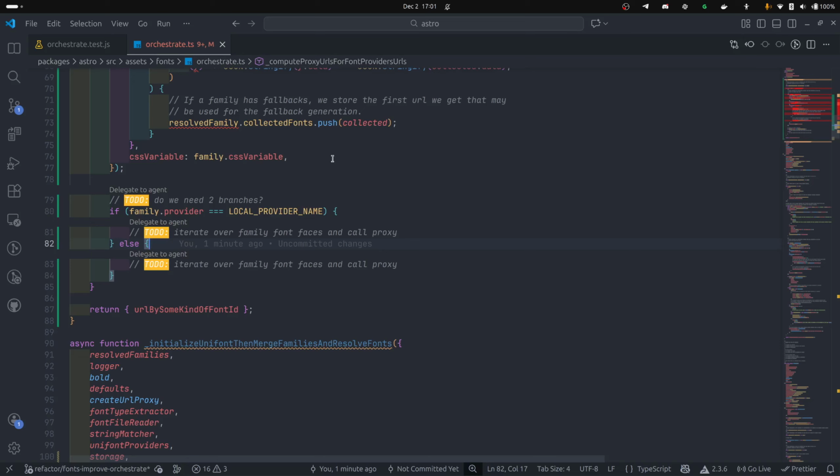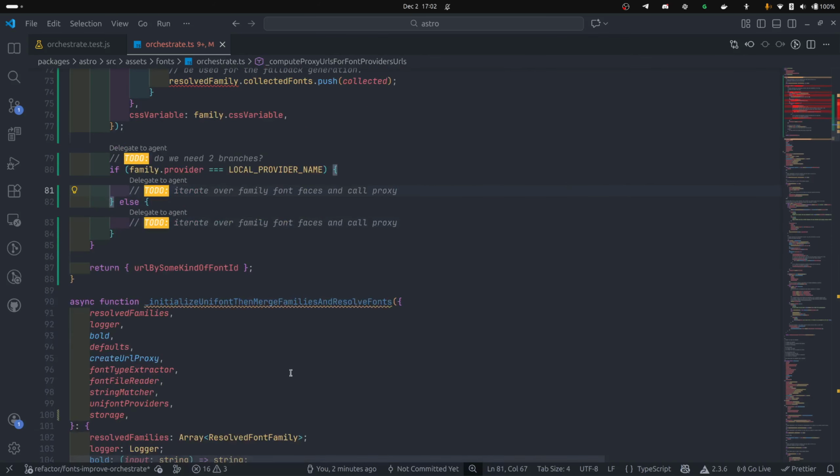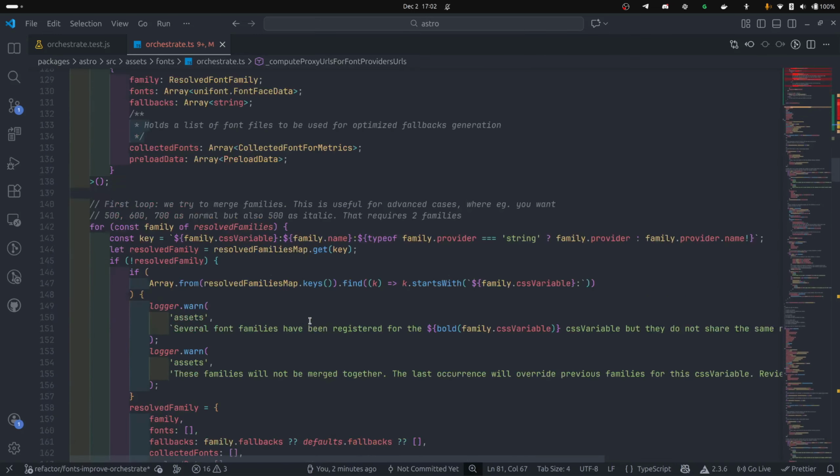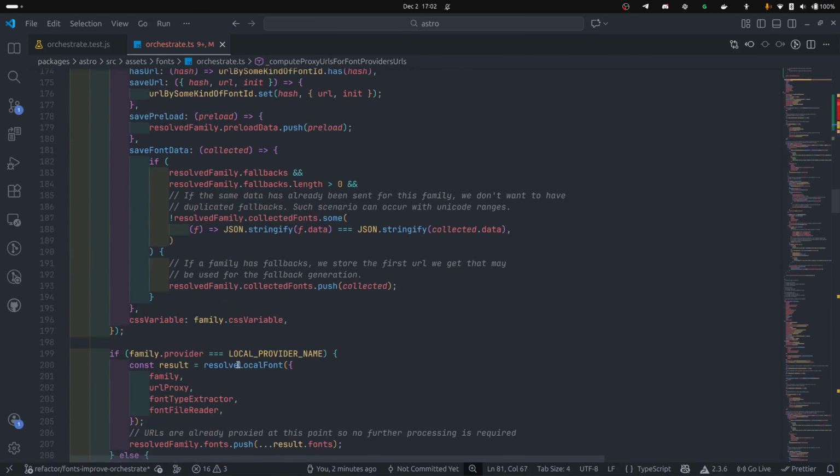Okay. Because the purpose here was to remove the parts which are not needed, but you did more than that. And I guess you did more than that because you have a better way of putting back what was there, plus the part that's needed. You mean these two to-dos? Yeah, because I know what's going on in the other functions that were called in here, and they are not for the same. The functions that we call there, like resolve local font, are doing two things.